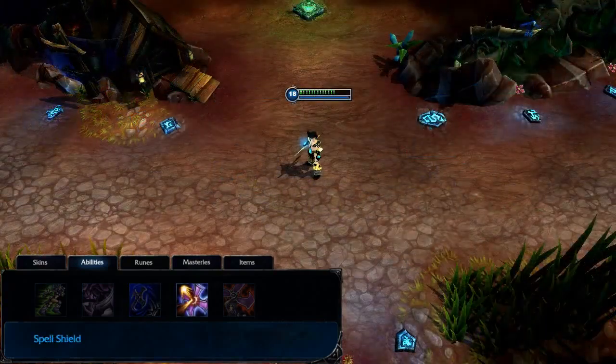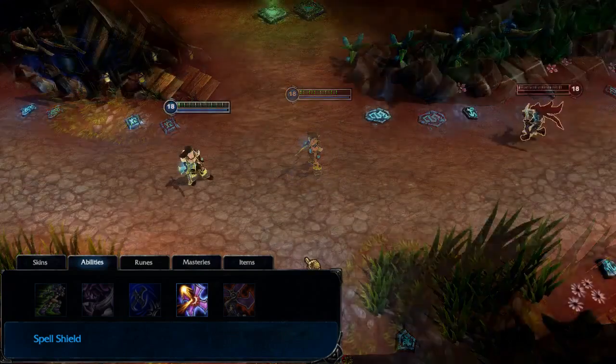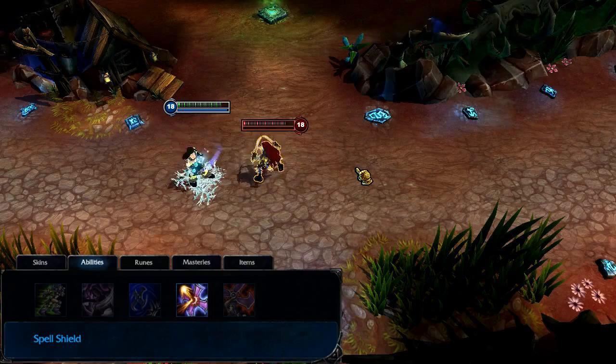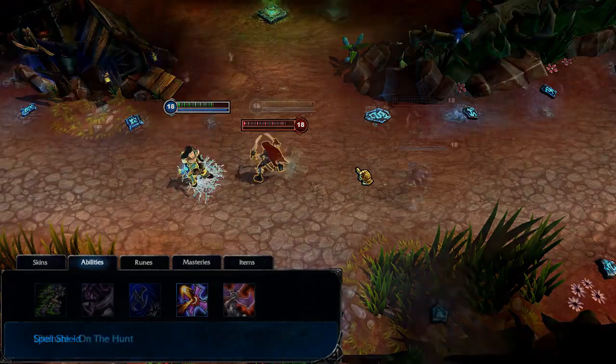Spell Shield creates a brief shield on Sivir that blocks the first hostile spell cast on her. If Spell Shield successfully blocks a spell, Sivir is refunded the cost of Spell Shield plus some bonus mana. Take a point in Spell Shield early on for protection, but max it only after Boomerang Blade and Ricochet.